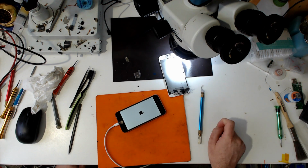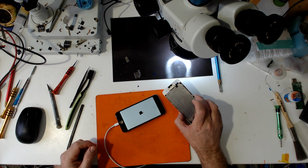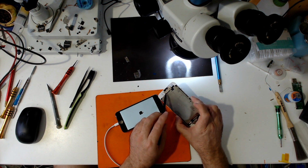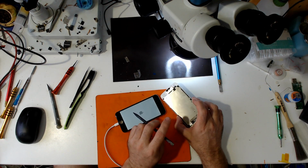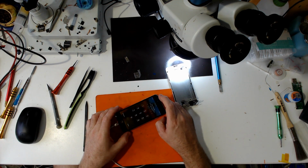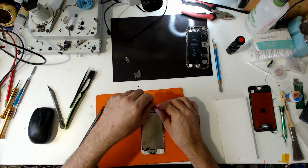Some seriously shonky quality. It's worse than mine. Interestingly, it looks like they're getting their screens from the same supplier I have, but these are probably the budget clone ones, whereas I get the refurb units. 1% charge. Just make sure that charges up a bit. We'll try back the other screen again.